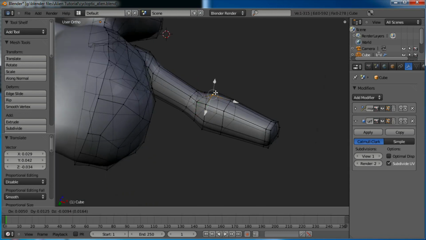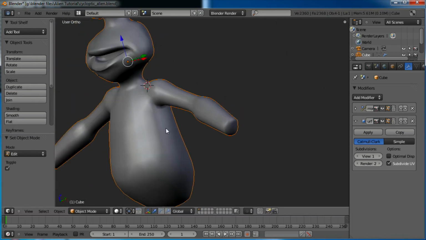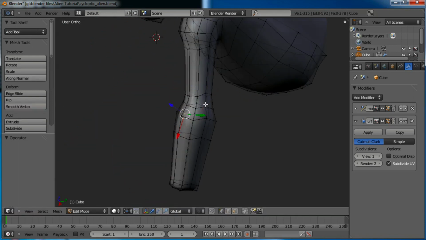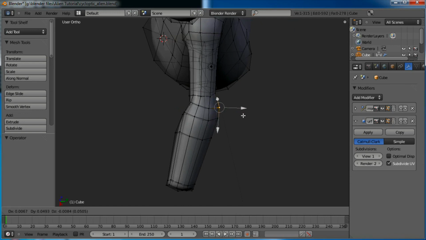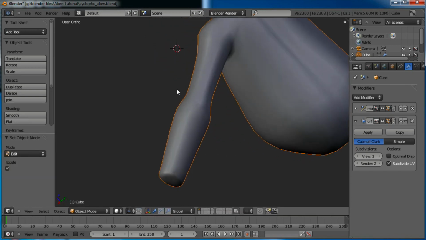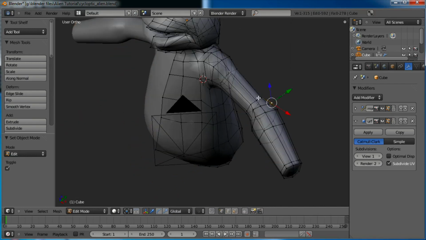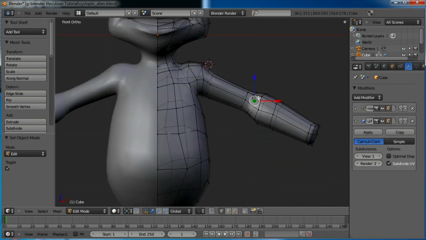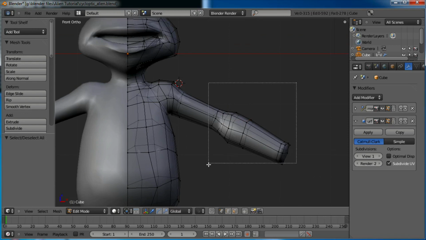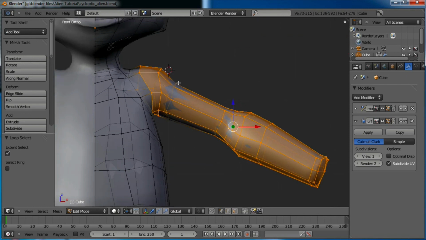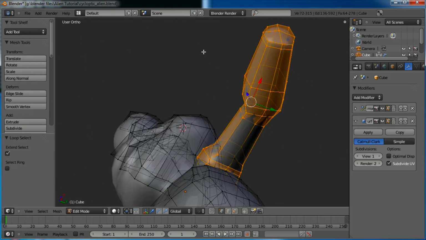Inside of the elbow. Let's give his elbow bone definition there. There we go. The arms are a little too far forward, so let's grab all of the arm, those loops, everything.